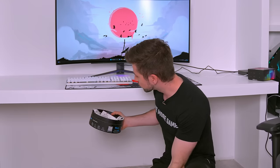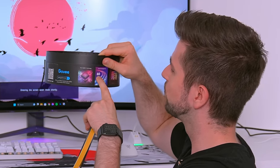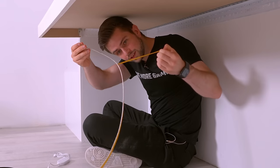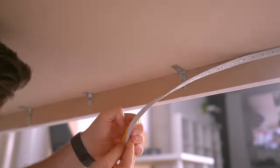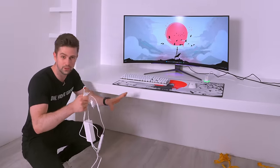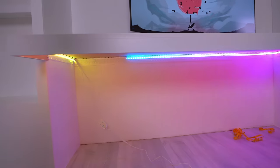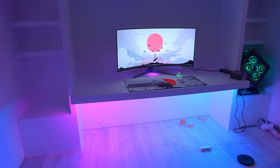Now for the RGB under the desk I'm gonna use these Govee LED strips. These are premium LED strips — there are 60 LEDs per meter and this one is 5 meters long. It also comes with self-adhesive tape on the back so installing them is extremely easy. I'm gonna do this all the way around the desk. Let me connect the brick for a second — okay we already see a lot of light on the floor. Let me put out the room light and check the result: wow, the whole setup is gonna look like that.